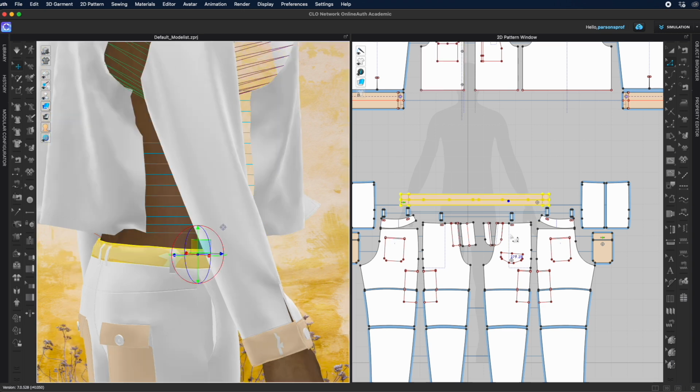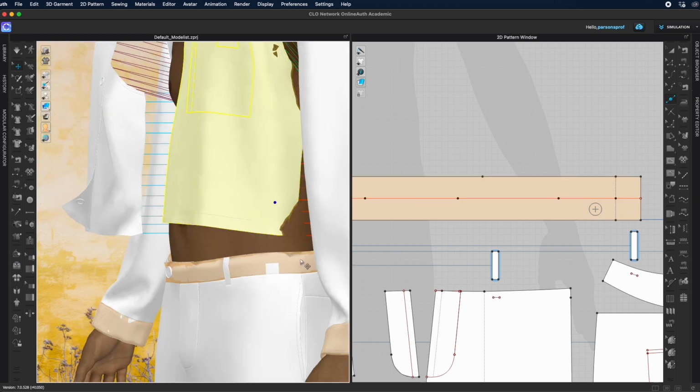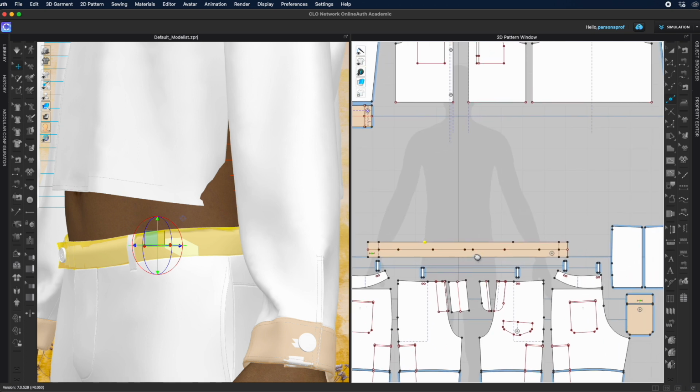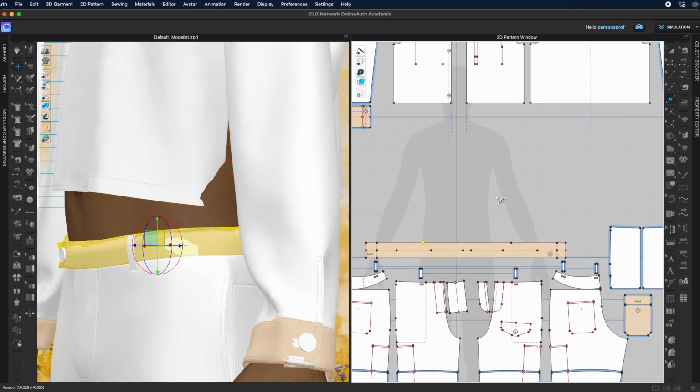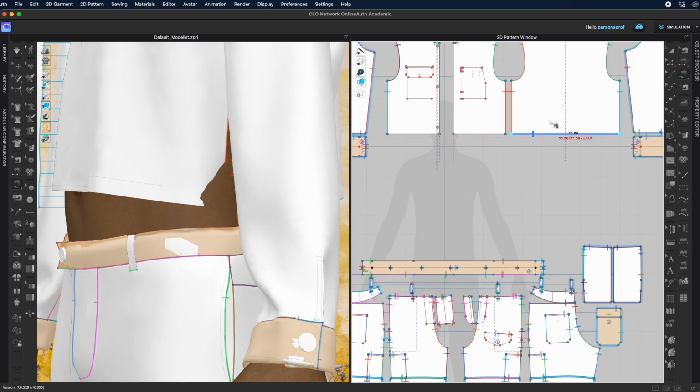Place a dot here, see where that dot is, then place your own point exactly in that area. And on the other side I can see the side seam here, so I'm going to place my dot right here. I have my add point tool selected here, and I will add a point here. So that will give me a good indication that I need to sew my back top pattern piece to the points from here to here. That's the sewing for my top.